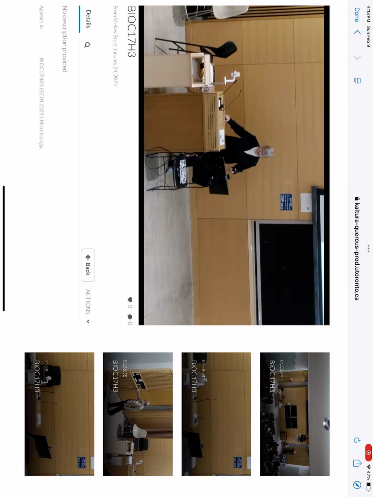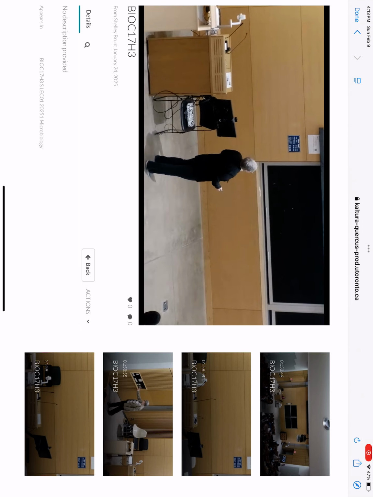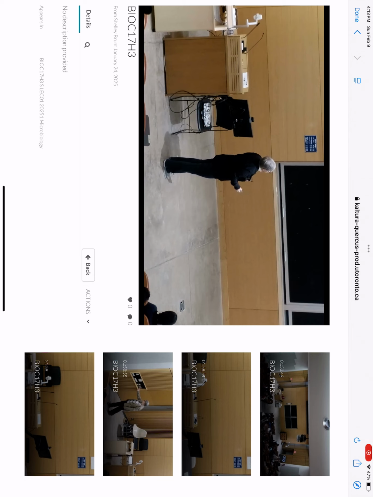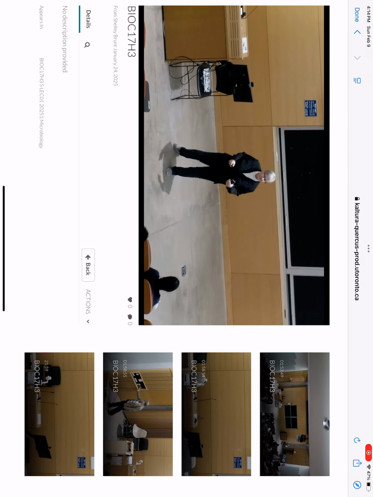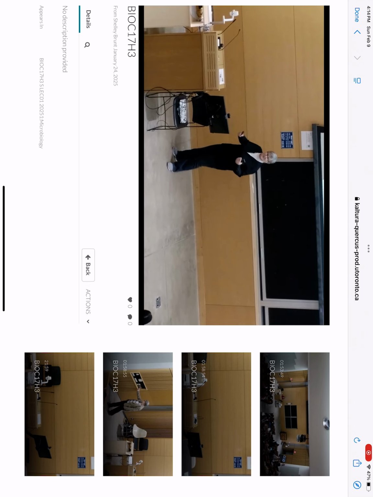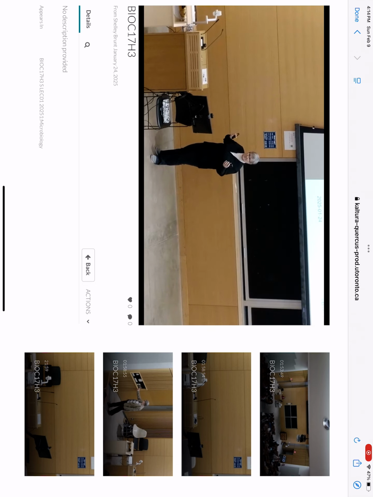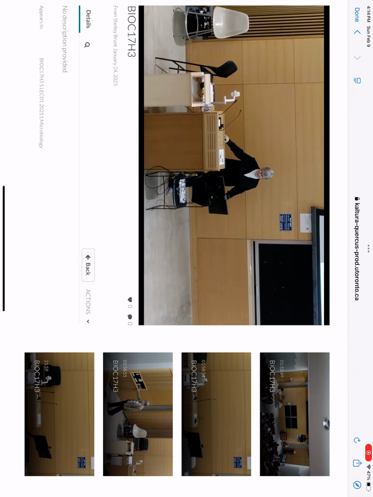Then we can very easily classify the shape of the capsid. In this case, this and this are classic icosahedral capsids. But you can also have spherical capsids, helical capsids, or what we might call complex capsids where they have different components. The bacteriophage is very much a complex capsid because it has a place where the genetic material is. It has a tail and spikes that allow it to land on bacterial cells and infect them.